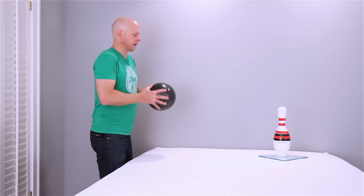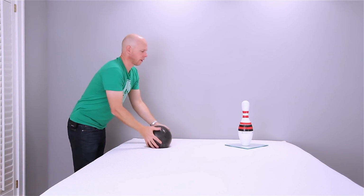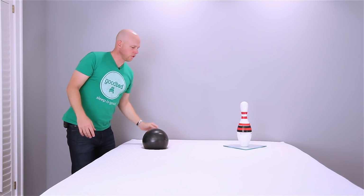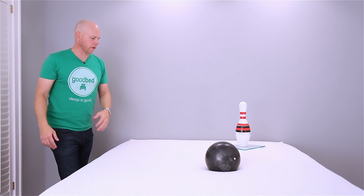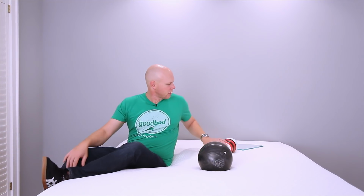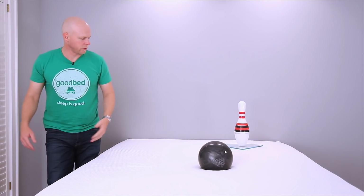Now we're going to get into what we call priority-based characteristics, meaning things a mattress can be better or worse at that may or may not be a priority for you. And the first of these is motion isolation, which we're going to test a couple different ways. The first of which is by dropping this 16-pound bowling ball down on the mattress. And as you can see, that bowling pin does not tip over. It does move, but it does not tip over. Now we're going to test it by me just putting my full 200 pounds onto the mattress, and as you can see, the bowling pin does tip over when I do that.